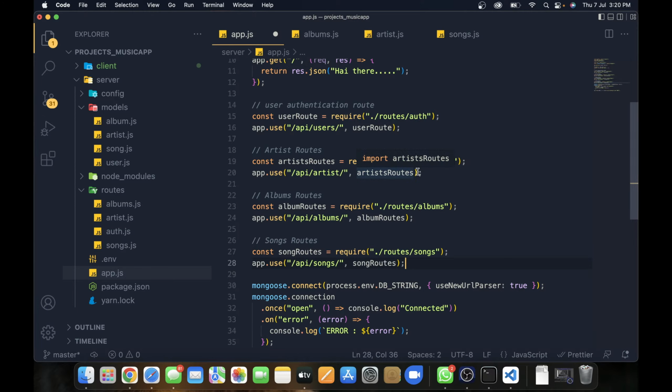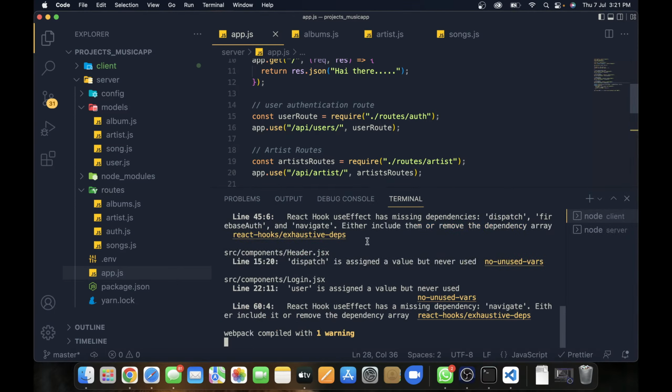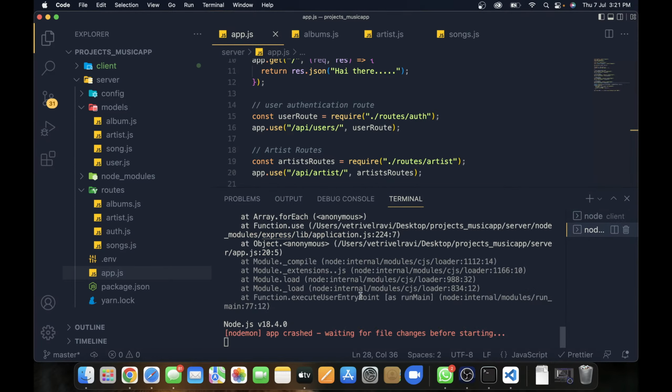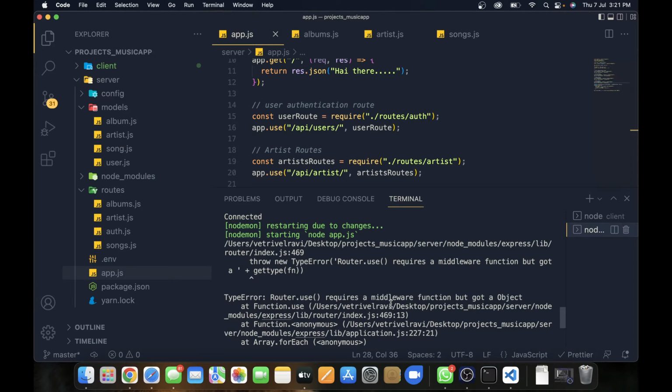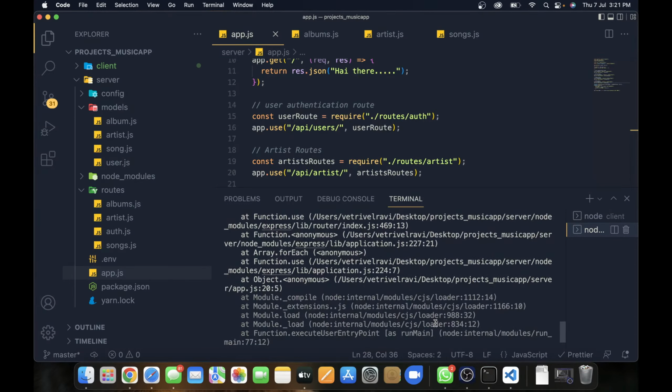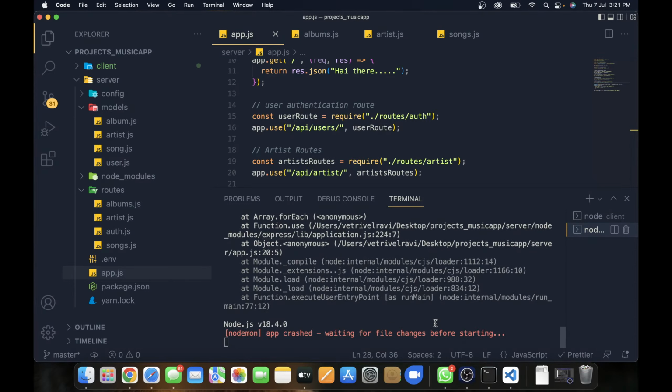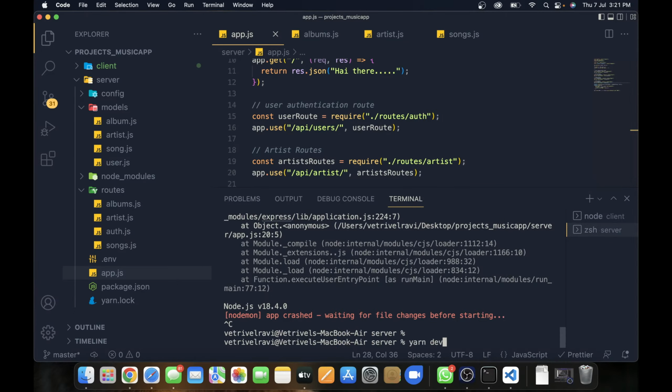But if you save this right now, it will throw an error. Whenever a request comes in this particular route, it will throw an error. Currently it will not show any error or issues. What happened? Just now I said there is no issue and it crashed. Come on. So save it, rerun it.